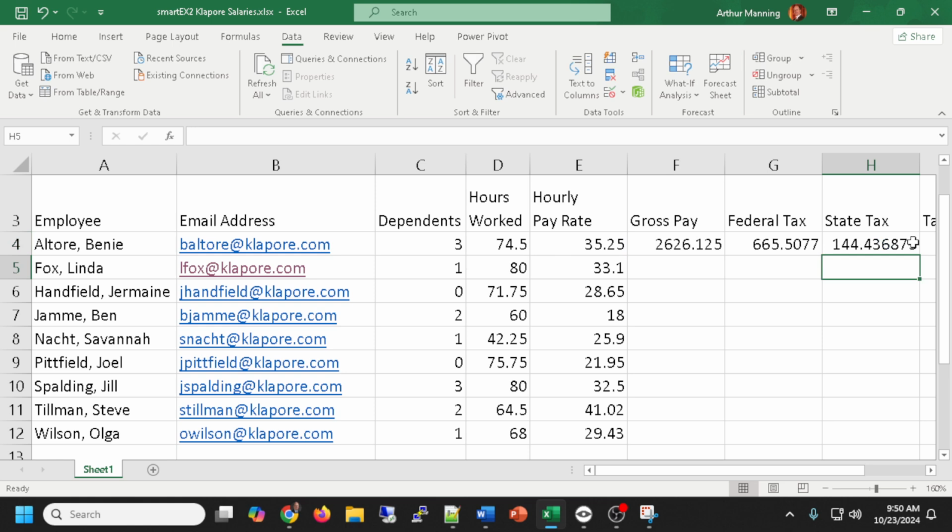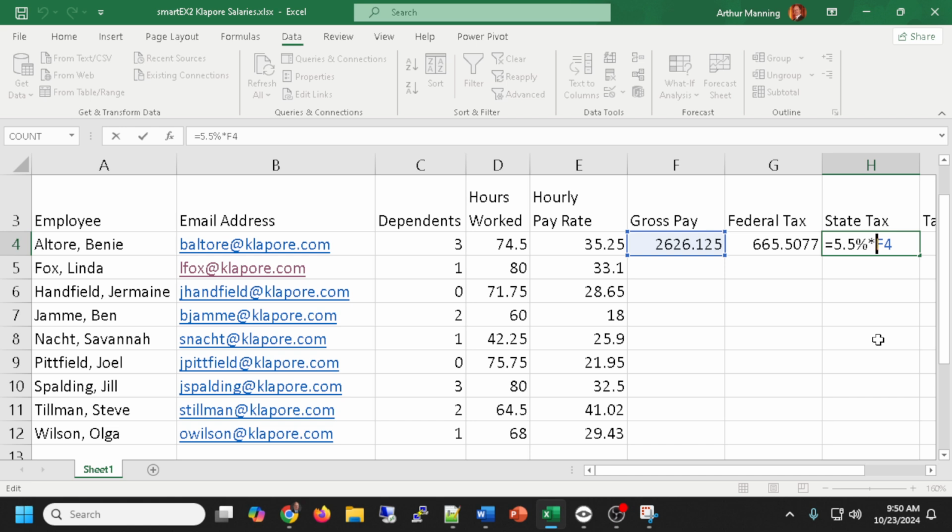That will give me the same number as if I typed 0.055 times gross pay. So 5.5% or 0.055 times F4 gives me the same mathematical result. I like 5.5% because I remember better that way. Yeah, 5.5% is my state tax.